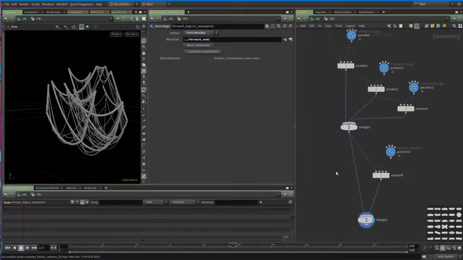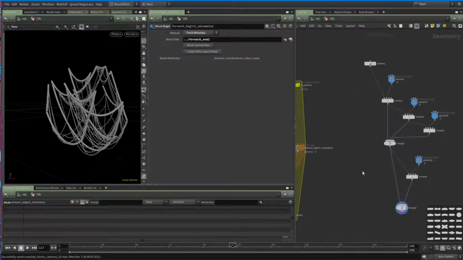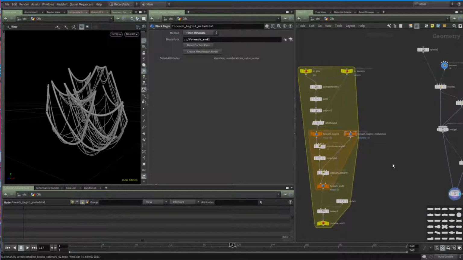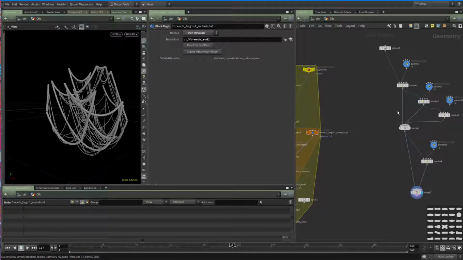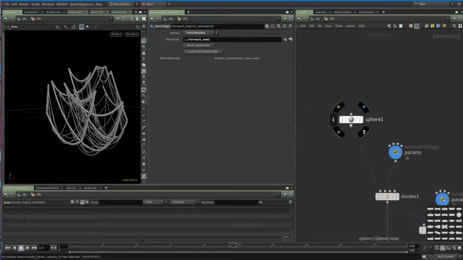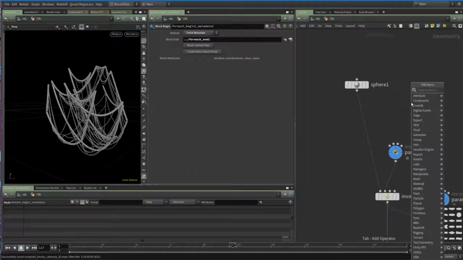I like it. And not to mention that it's actually very fast. It's much faster than if you would just do it regularly without the compiled blocks. We can just test it. Let's add some kind of animated deformation.